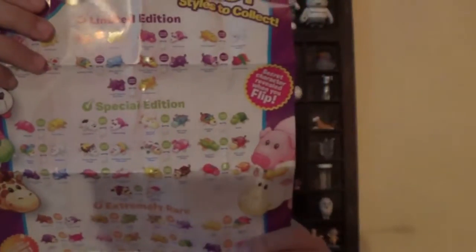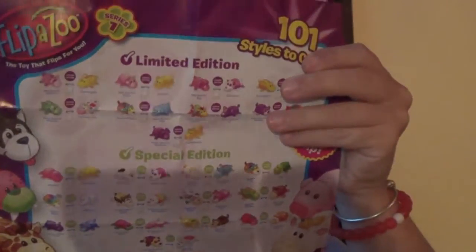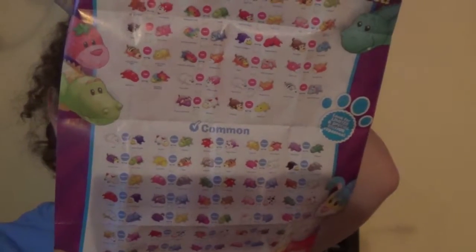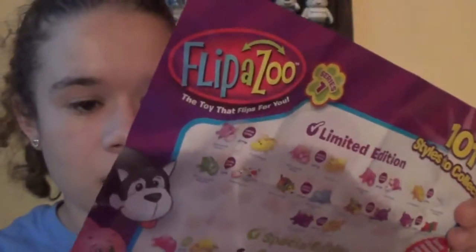Look at all of them. Oh, a unicorn and the dragon. It looks like Pete's Dragon. Rainbow lion and pink elephant. The polka dotted giraffe. These are awesome, they look amazing. Did we get a dolphin? Is that a dolphin? I think it's a pink dolphin. Where's the red dolphin? Oh, a red dolphin. Yep. And we got a penguin.